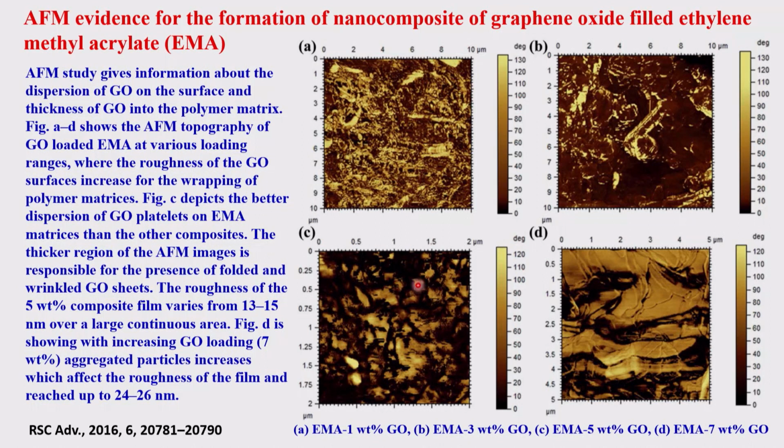For example, at this 5%, as you can see, I hope you are looking at this slide, it gives a roughness of 13 to 15 nanometer, and the distribution, if you look at this one, is perfectly well distributed. So whatever properties you're expecting, you could expect a good output or signal from such a material. Now, as compared to the last one, the D, which is 7%, the 7% is completely flooded with these folded or aggregated or double kinds of graphene oxides.